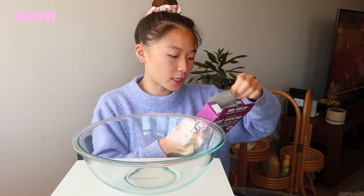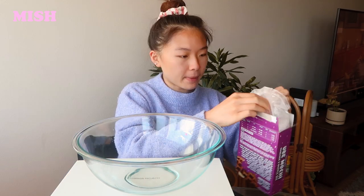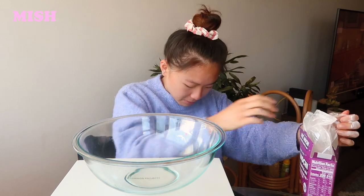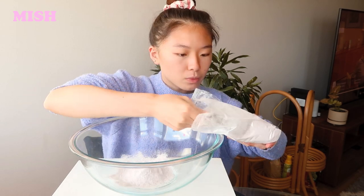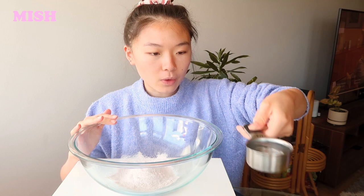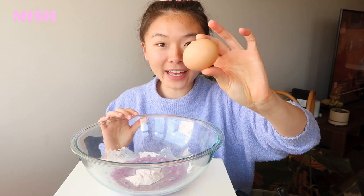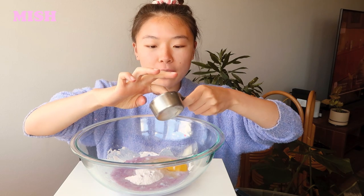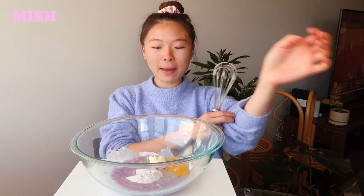Okay, so I've got my bowl here. It is on a shoebox. So we want to make 4-inch pancakes. We're going to make 3/4 cups of this. Wow, this smells amazing. 1, 2, 3. And then to that we're going to add 1/3 cup of water. And the next thing we have to do is add an egg. 1 teaspoon of butter, which I have melted in the microwave. You can mix it all up.